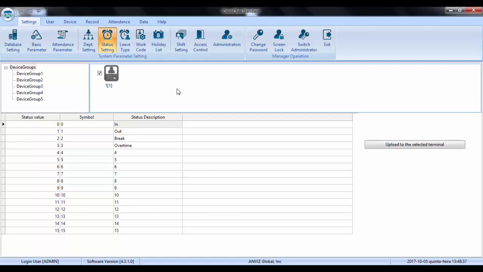So we are just using in to start the duty and out to leave. In my example, I had a one hour lunch, so to go out for lunch, I punched out using the out status, and to come back after lunch, I used in.